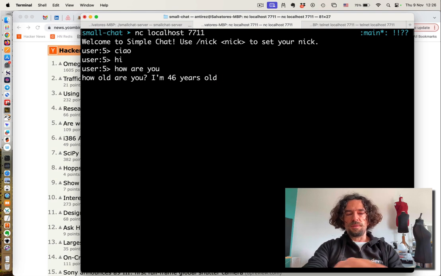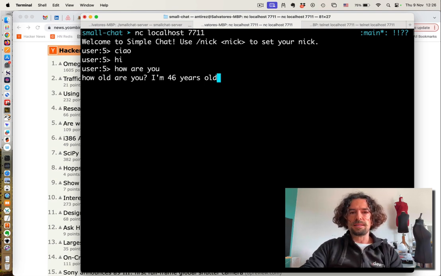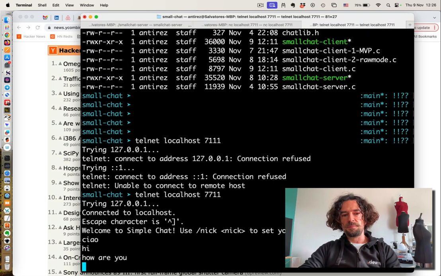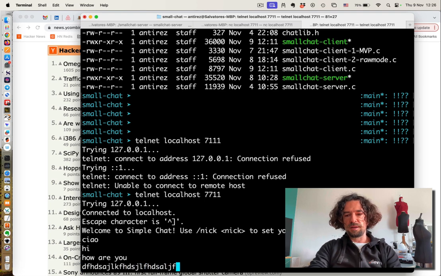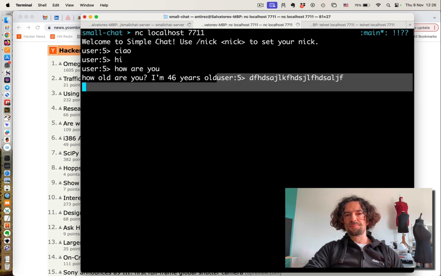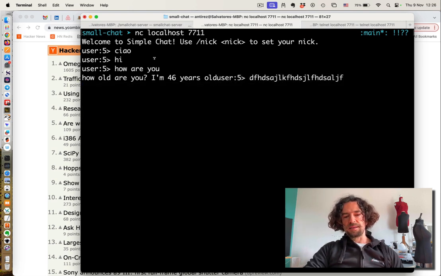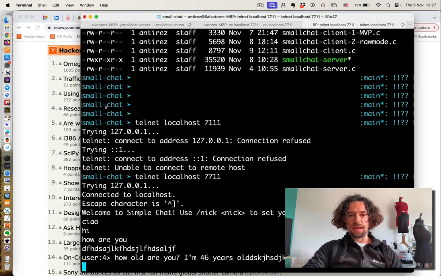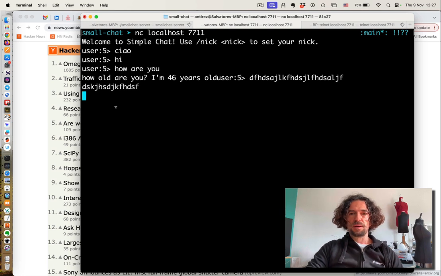And now, if while I am writing my sentence, but didn't hit enter still, another user types something, this is what happens. In the middle of what I'm writing, I see user 5 blah blah blah, and that's frankly uncool. And I can continue writing, and I can see that the whole sentence was transferred to the other user, and so forth.